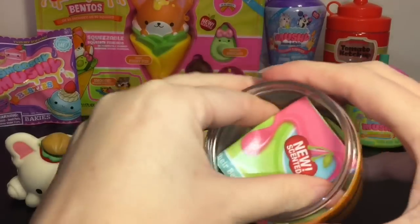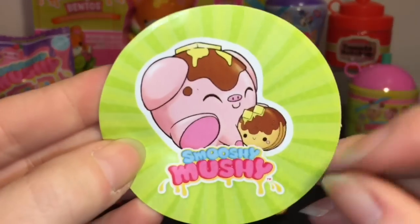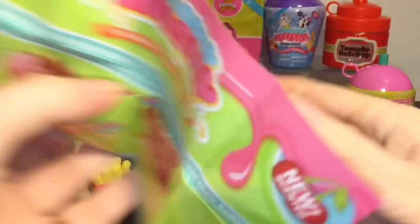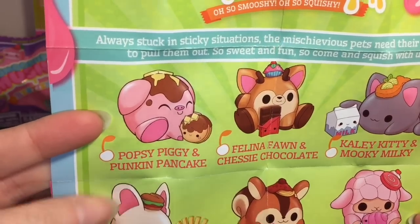There we go. And then I remember this sticker being absolutely adorable because the cute little piggy is just hugging his pancakes. That is awesome. So these guys are Popsy Piggy and Pumpkin Pancake.